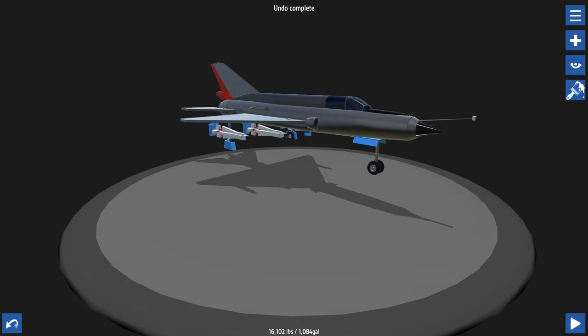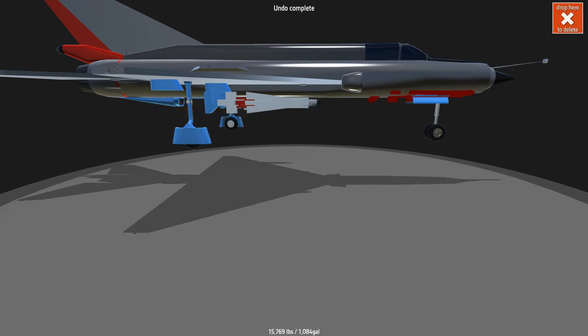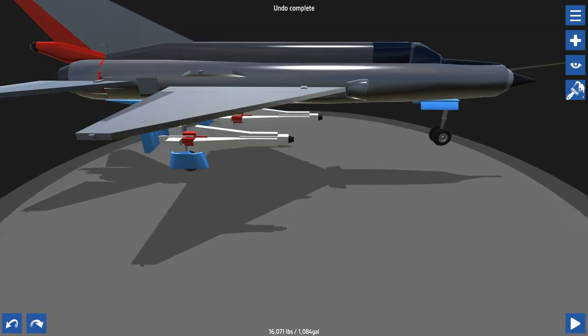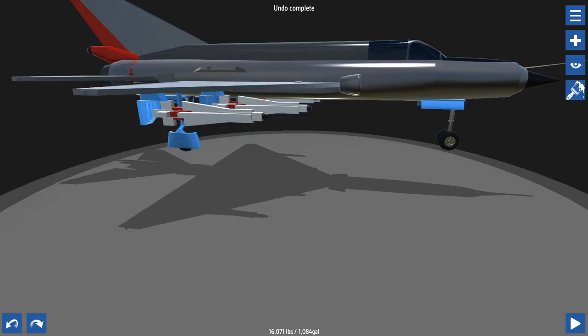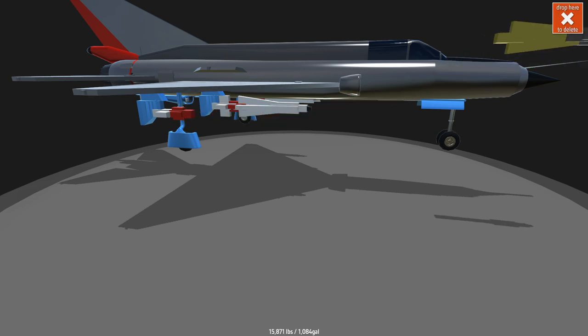Okay, good. Now, what if we leave these decouplers here? Oh, I see how they work. Look at that. I wish it would tell me what that is right there. Okay, there we go. Beautiful. So we're going to take off this. Going to remove all this stuff.